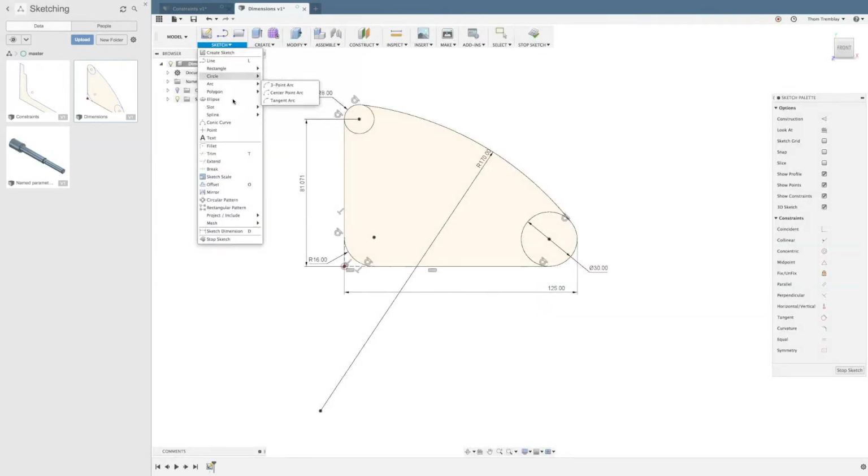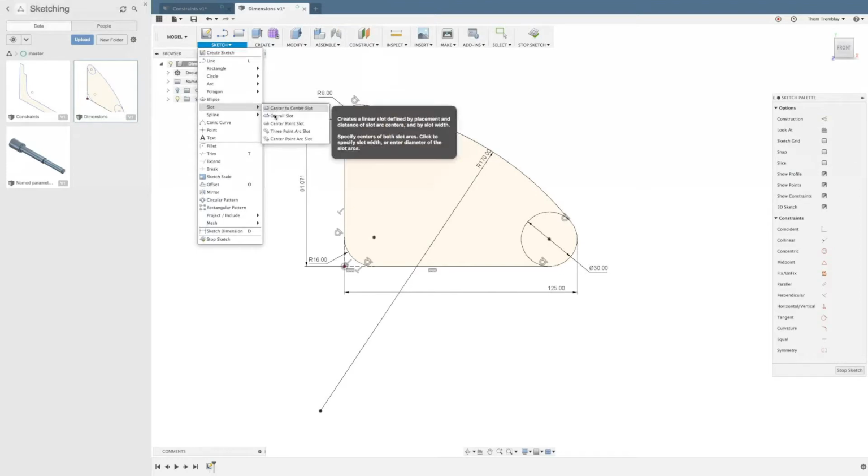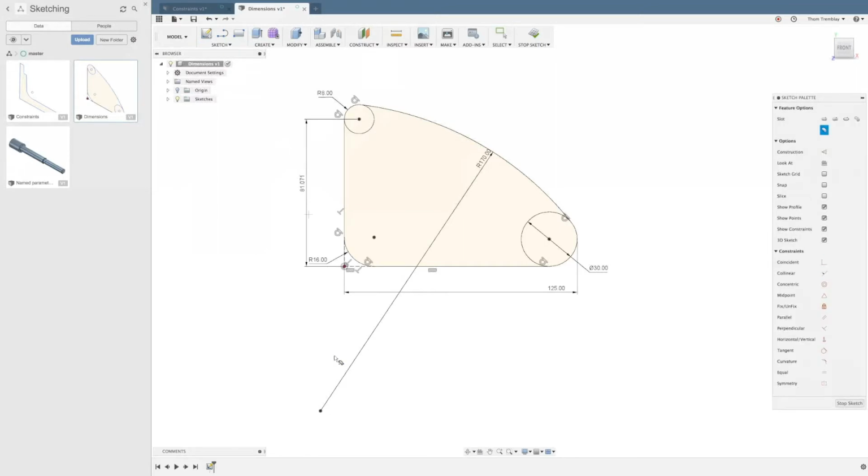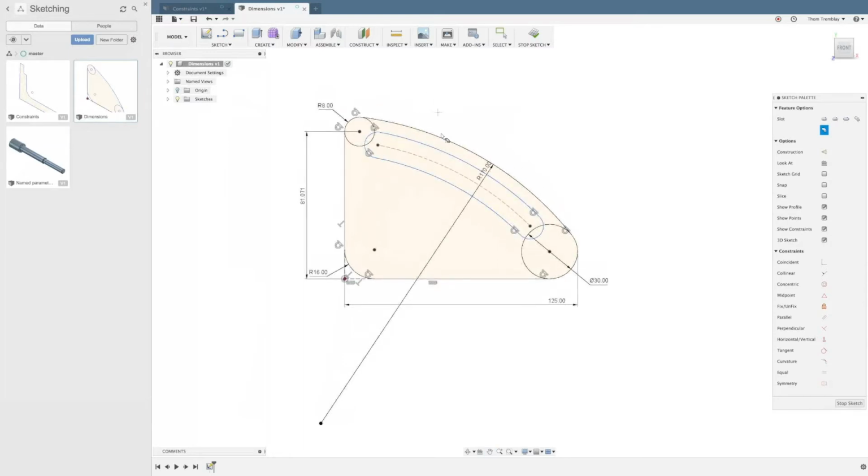Let's go under, this is one of the tools that slipped in about a year ago or so. It's been very nice. Slots built into the sketch. So I'll do a center point slot, do a start point, an end point, and a radius for it. Okay? Now you'll notice that the center arc in the slot is already construction geometry, so it would be ignored for 3D.